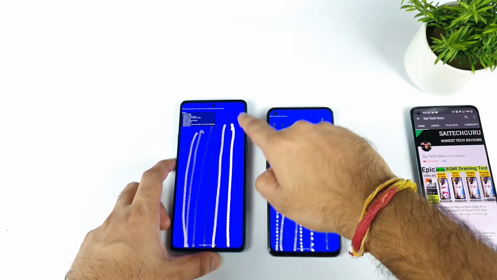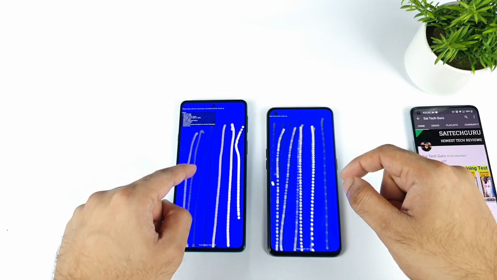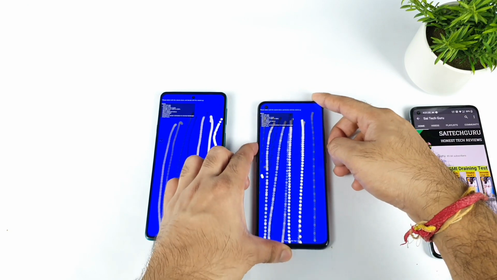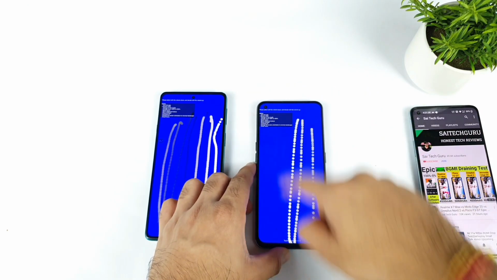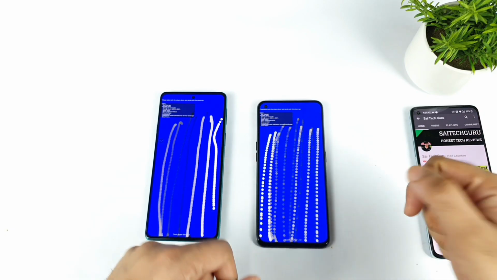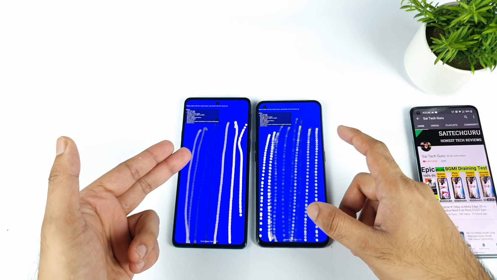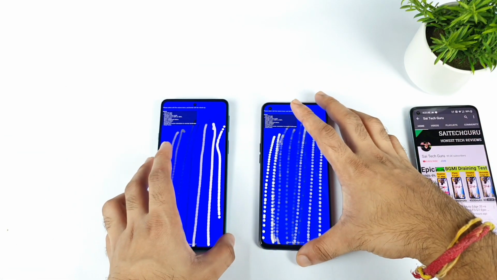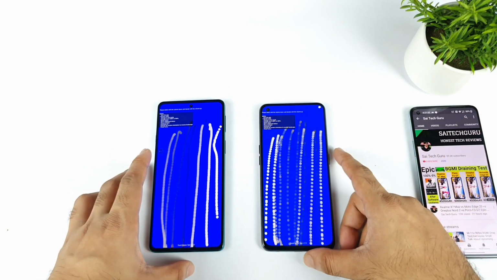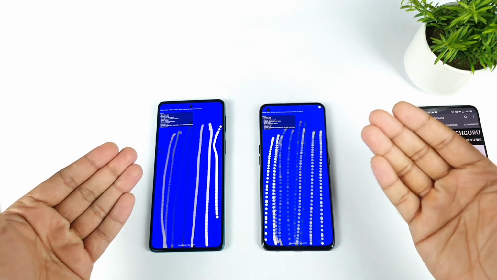I'm drawing the lines with very fast movement as well, but you can still see more touch inputs are detected. If I follow the same procedure on the Realme X1 Max, as you can see, same speed, but fewer touch inputs are detected. You can see the side-by-side comparison of how many touch inputs are detected on each phone. This makes a lot of sense while gaming most of the time. That is the reason a lot of gaming phones nowadays include a higher touch sampling rate instead of a higher refresh rate.